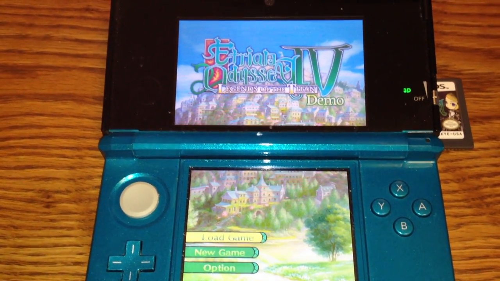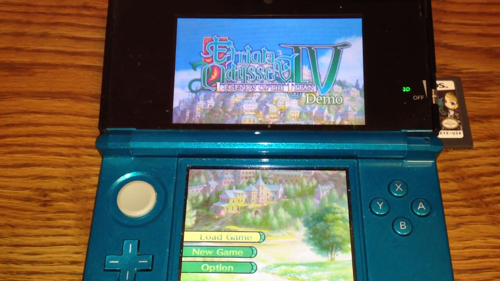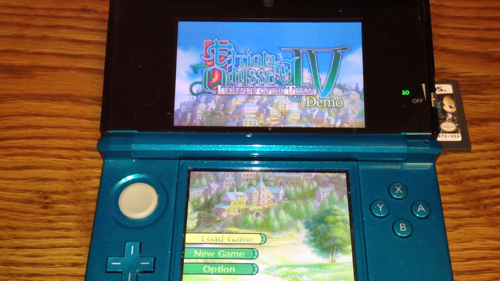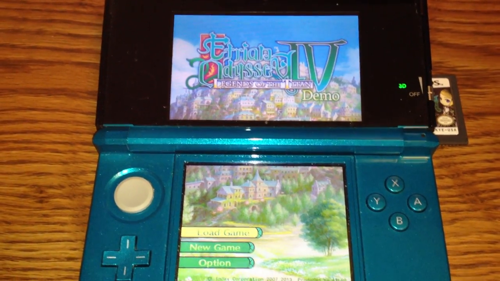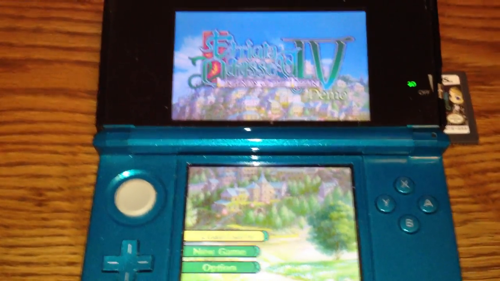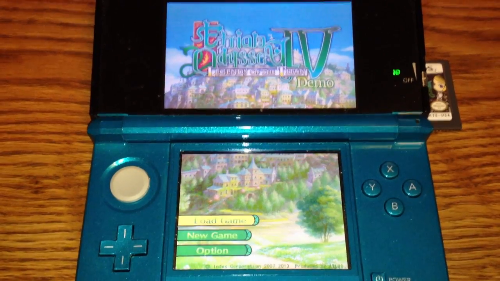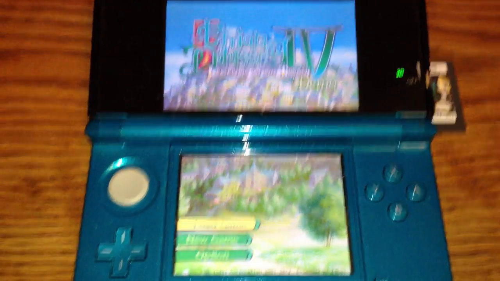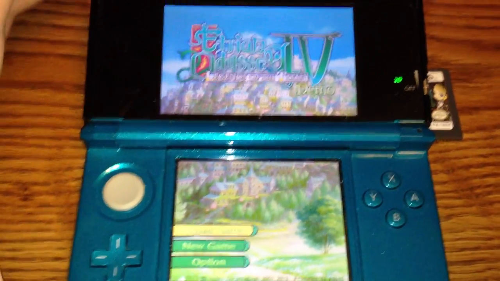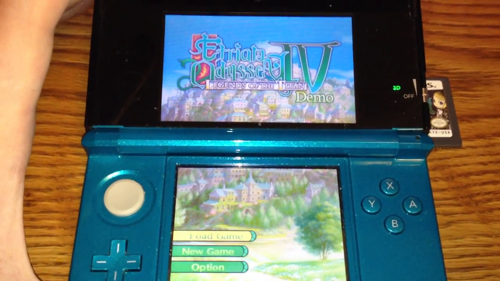Etrian Odyssey 4 is coming out on February 26th, and this is the demo for it. It's clearly the fourth game in the series. And if you haven't heard of it, it's an RPG by Atlas, which is a Japanese RPG maker. The game is quite well received by people who understand what it is.